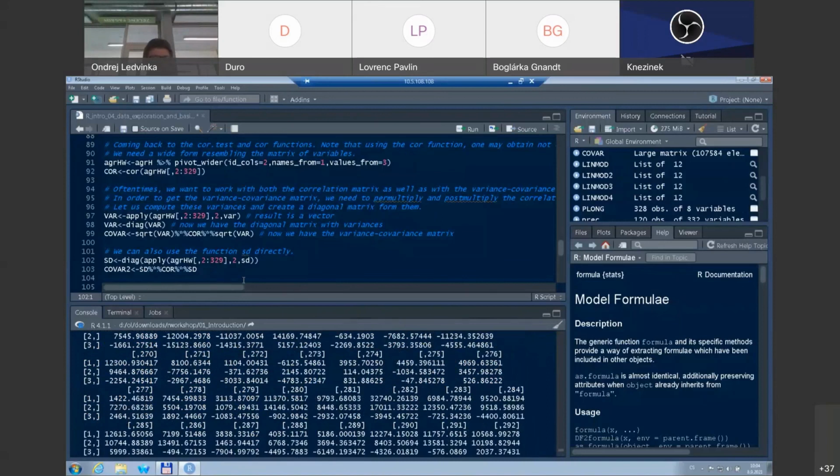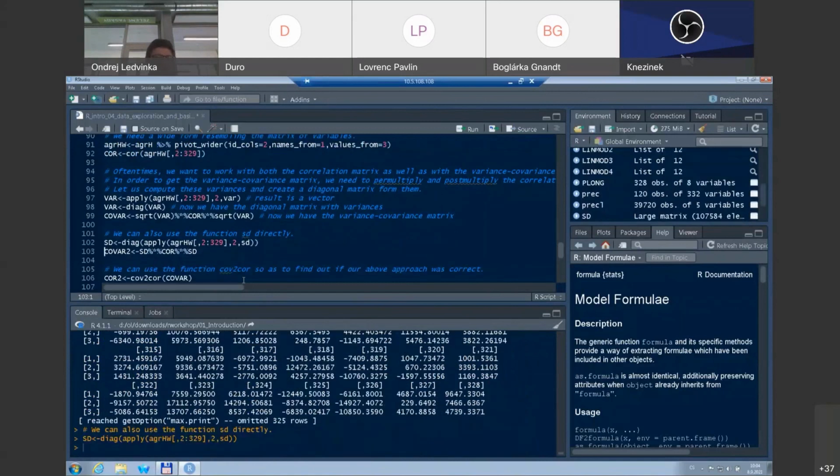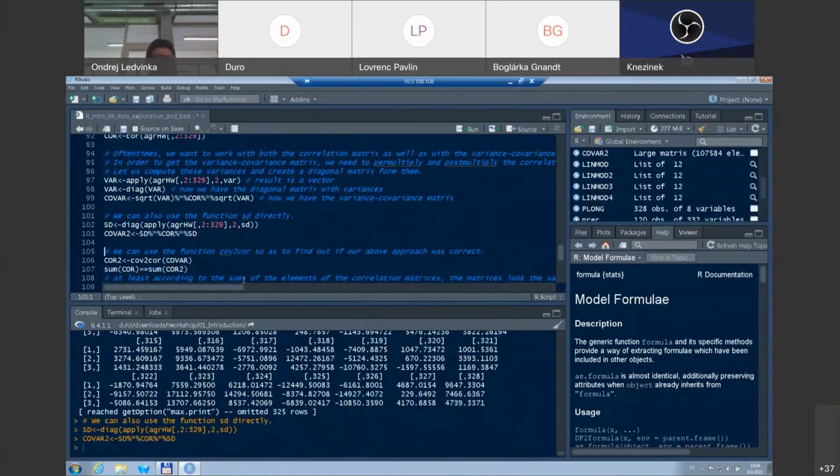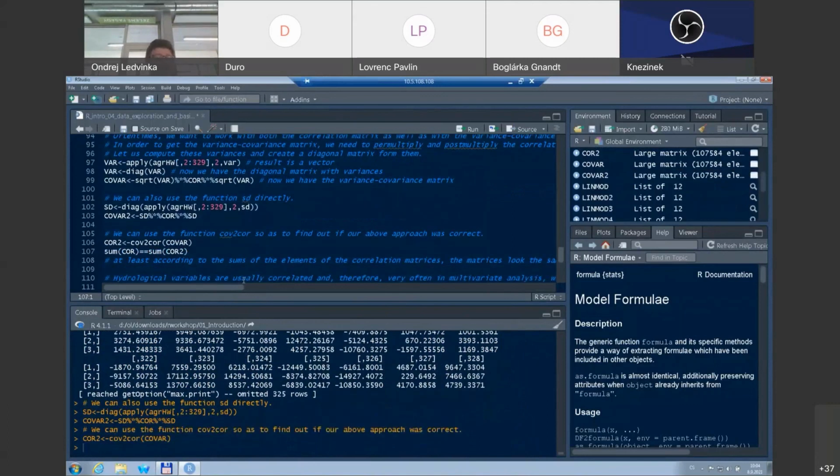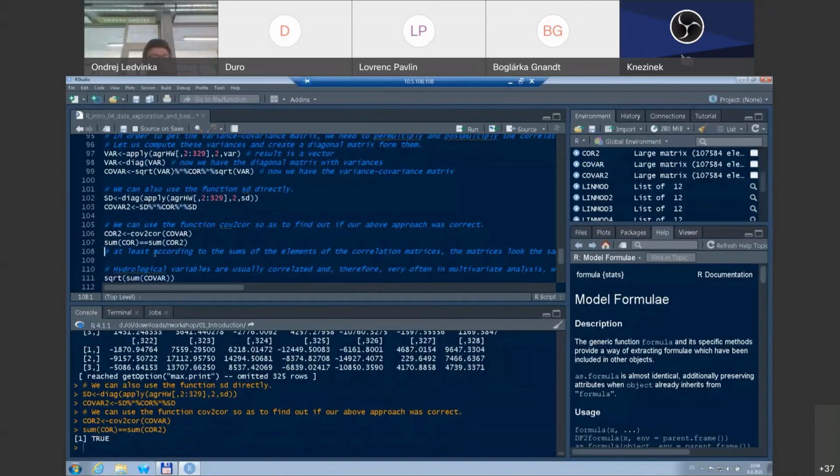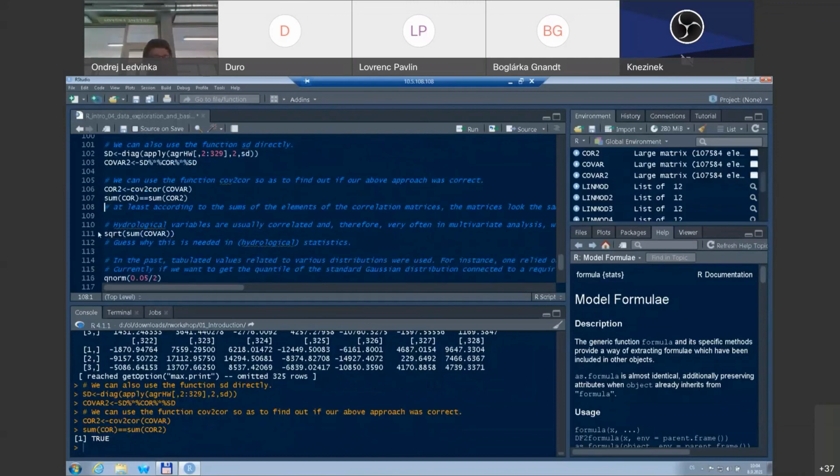Also, we can use the function SD, which gives us the standard deviation. Yeah, cov2cor. We can also use the cov2cor function, which converts the covariance matrix to the correlation matrix. And we can check if the correlation matrices are the same. The correlation matrices are the same, and it gives us TRUE.